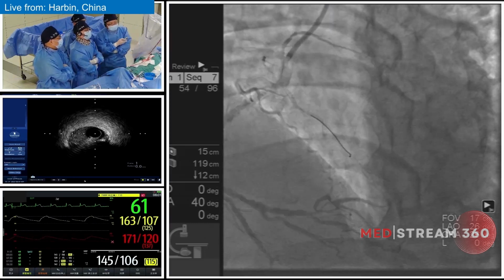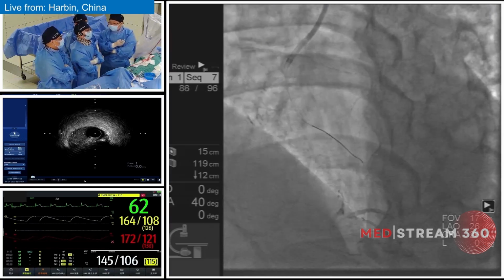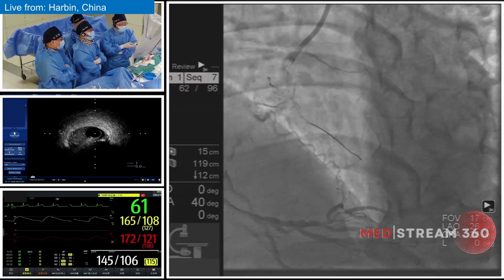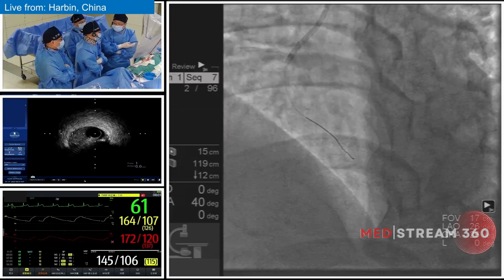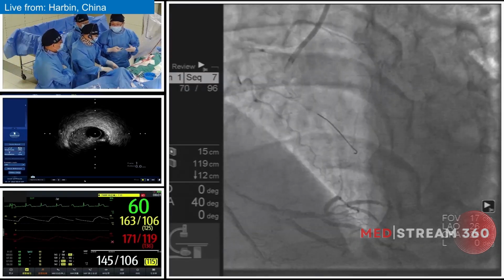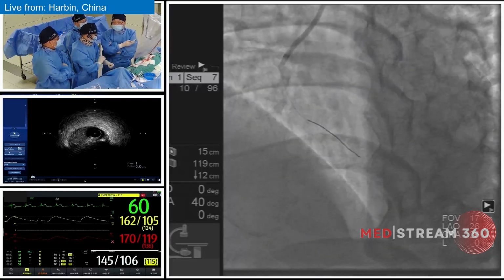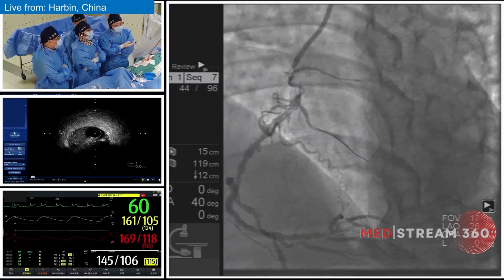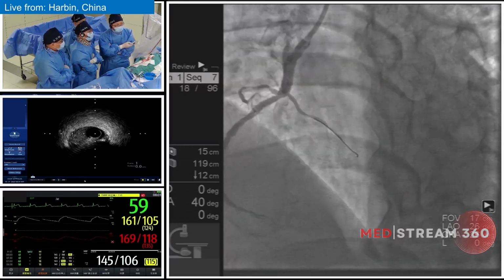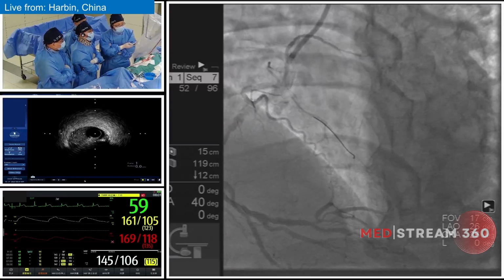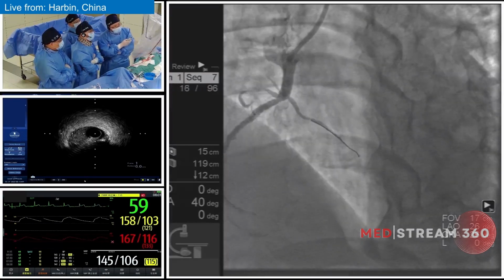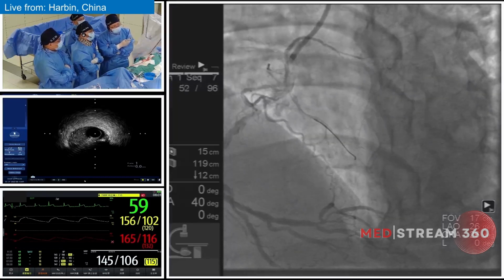We can see this is really an anomalous ostium RCA, and we use one femoral and one radial approach. This is really a very big guy, very young but a very big patient, with OSAS. In the RCA angiogram, we can see some collateral channels to the distal RCA, and a diffuse lesion, especially in the third segment. There should be some relatively unstable plaque here.